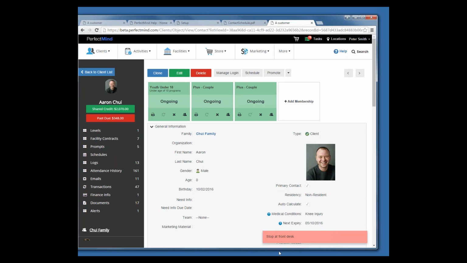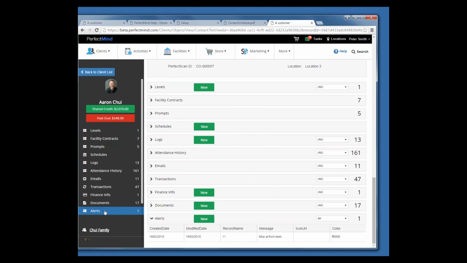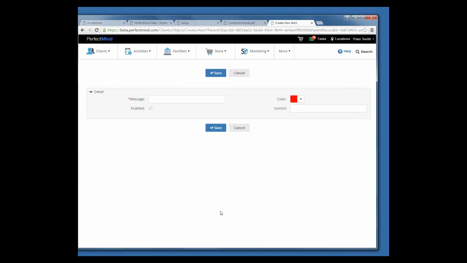As I mentioned briefly, we touched on this specific feature that we released a few months ago, the alert function. For those of you who have yet to utilize this function, we have this available for all databases, no matter the industry you're from. You can click alerts and build any type of alerts for products, for memberships, or for customers to alert your staff members anytime they enter.